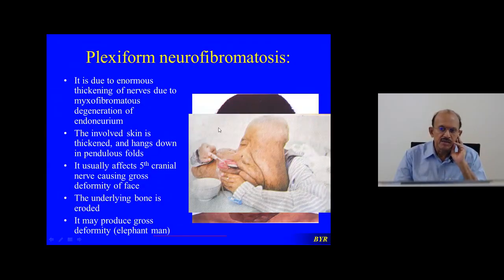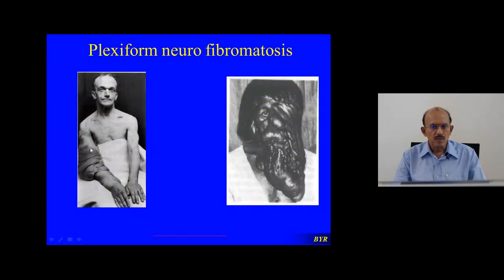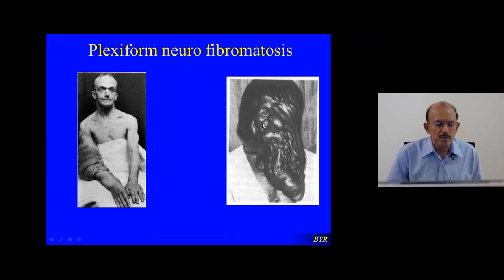You can see here an extreme neurofibromatosis occurring on the face. There are such large pendulous folds of skin and subcutaneous tissues here. Even the eyes are covered. The nose is covered. So this is the picture of a severe neurofibromatosis. This is plexiform neurofibromatosis of the hand. You can see the pendulous folds of the limb. So this is all plexiform neurofibroma. They may be associated with solitary or multiple neurofibromatosis.